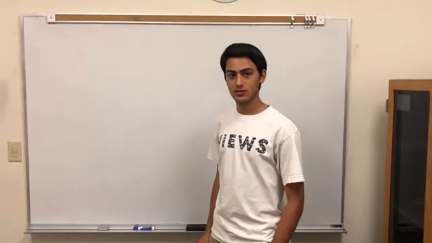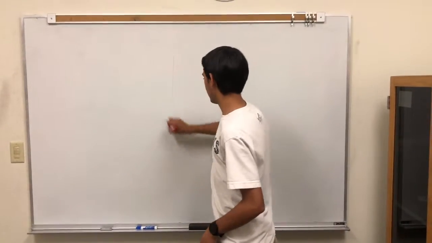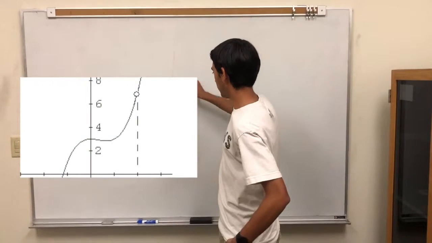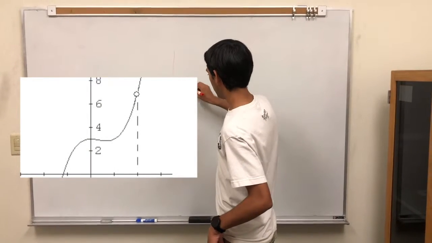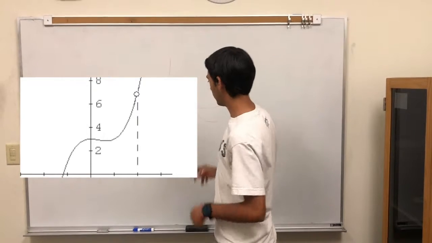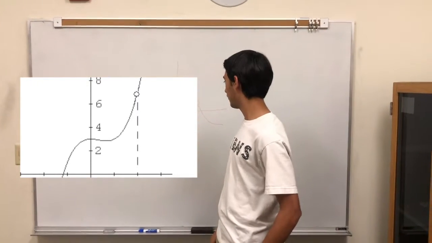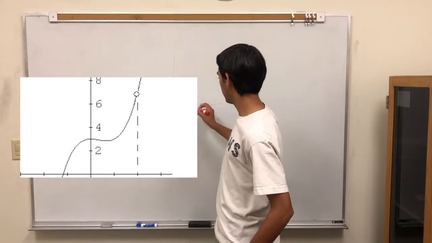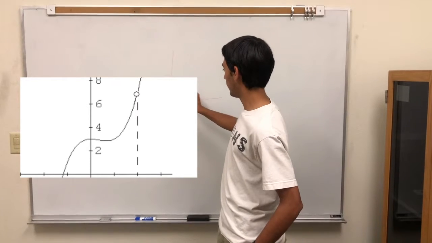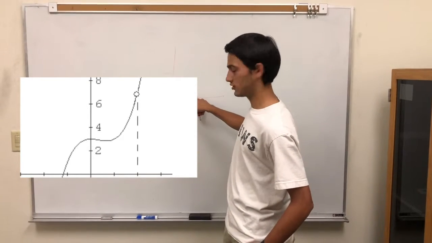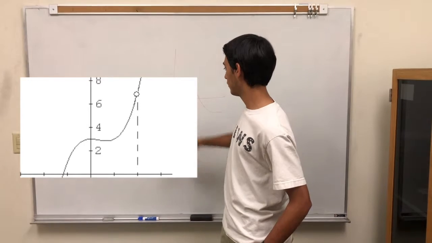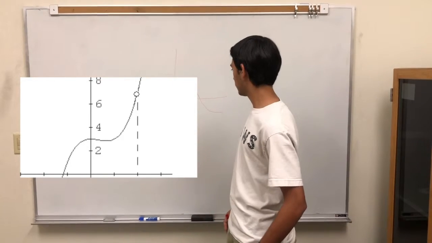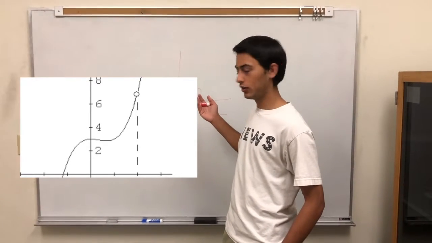All right, so I hope you guys learned about limits and continuity in this video. Just to review, a limit is basically the y value when a function approaches a certain x value. So in this case, the limit as the function approaches c would be the y value here. And then continuity is basically just if you can draw the whole function without lifting your pencil up.